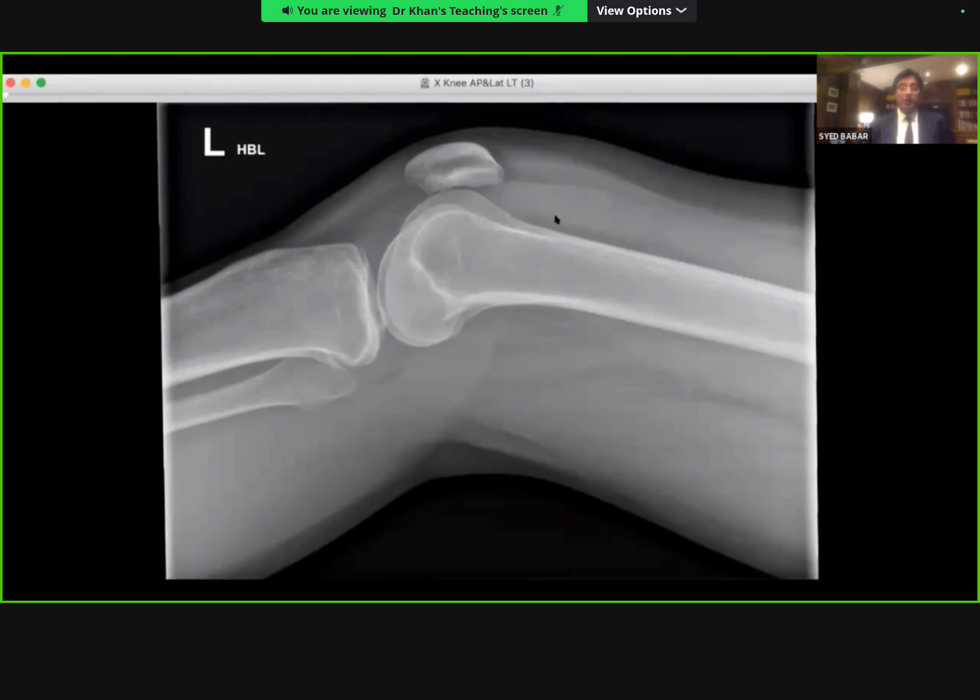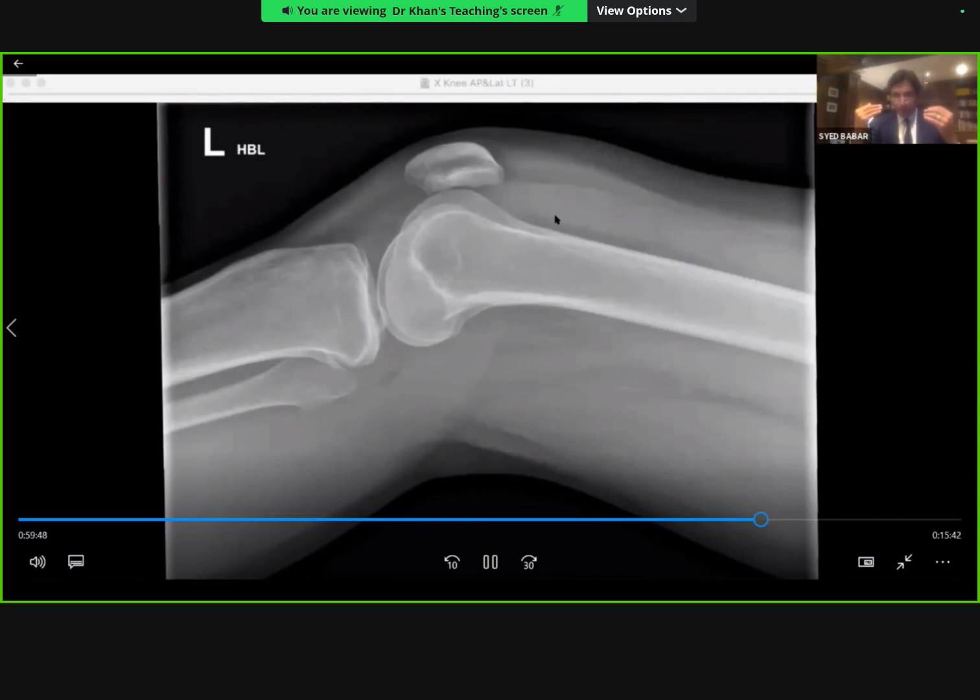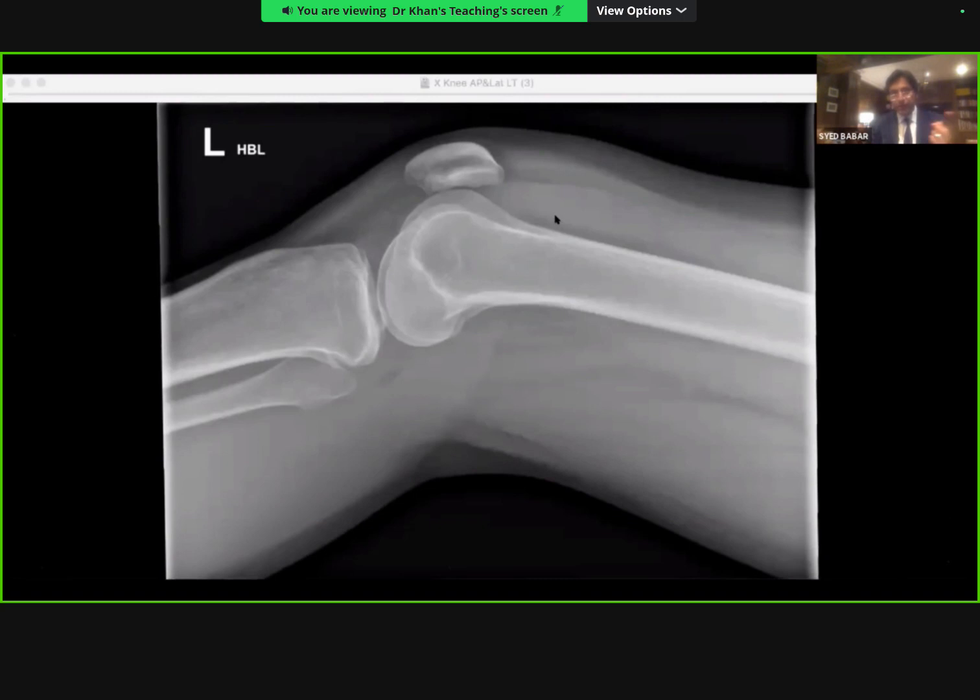So remember, I've shown you 3 different patterns of bone marrow edema, completely different mechanisms of injury, completely different things to consider and think in your mind. Just by looking at the pattern of bone bruising, you've potentially reached the answer as to what would have happened, because then you'd be able to tell the examiner what are the structures which get damaged. If you don't pick up the marrow edema of the patella, you'll never tell them that this is a transient lateral patellar dislocation. You'll never tell them that there's damage to the medial patellar retinaculum. You'll not tell them that there is an associated fracture or cartilage damage to the patella.